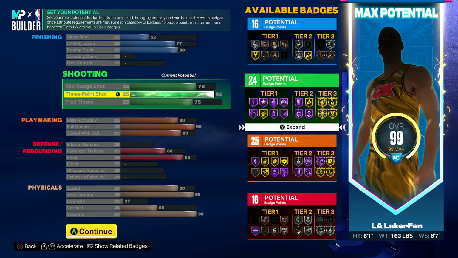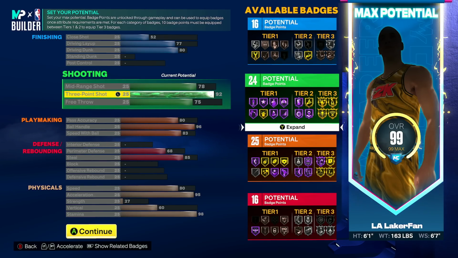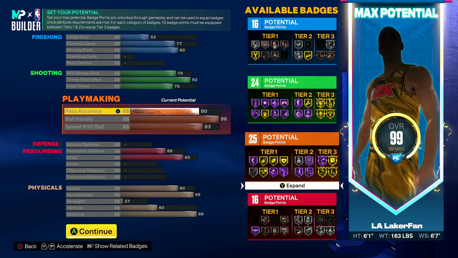So just in general, what you're going to be doing on a small guard is a lot of pick and roll, dicing the defense up. You got the quick drops as well, so you can still rim run people if they play you high off the backside on the pick and roll defense. Not to mention, again, we got the fades, we got the 96 ball handle for the Hall of Fame clamp breaker. The passes are plenty decent at 80 pass accuracy as well.